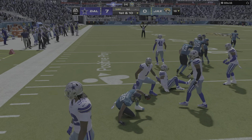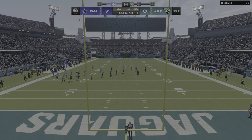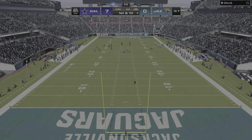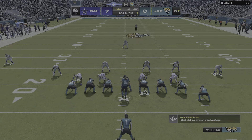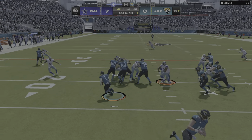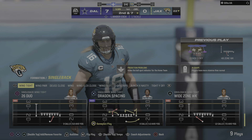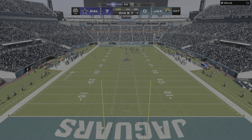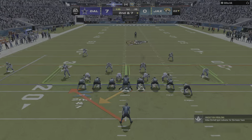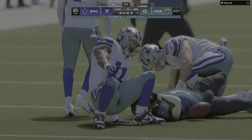Good coverage there on special teams as he'll get him down, one shy of the 20. Jaguars come to the line to start their next drive. The interception on that opening drive winds up leading to the touchdown, so now it's kind of time to start over. I like the way his guys rallied around him — oftentimes the quarterback is the leader. In this case I notice his linemen kind of patting him saying, 'Let's go, big boy, you're still our leader.' On second down, Etienne once more, and he can muster only a couple here to the 24.